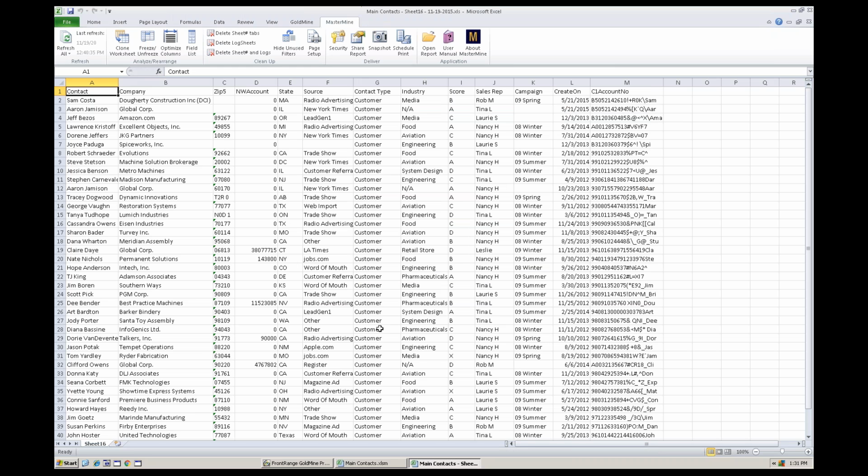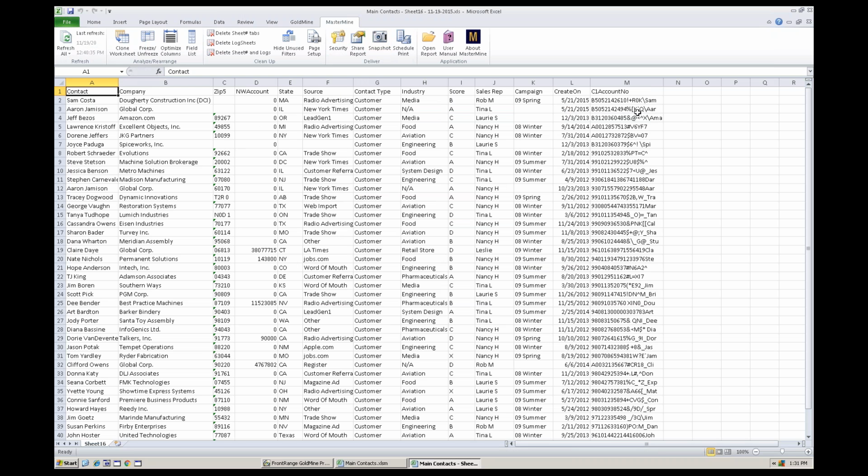And then it asks me if I want to actually work with the archive itself. So here you can see I'm in the archive outside of MasterMine. And this is just an Excel spreadsheet, which I can now go and attach to an email to somebody or upload to an online service or whatever it is that I'm going to do with this.